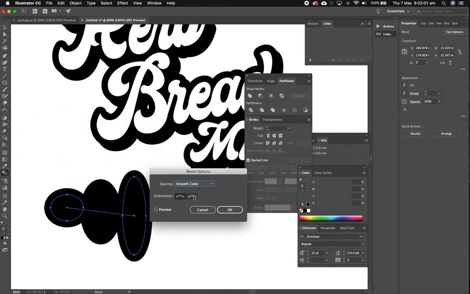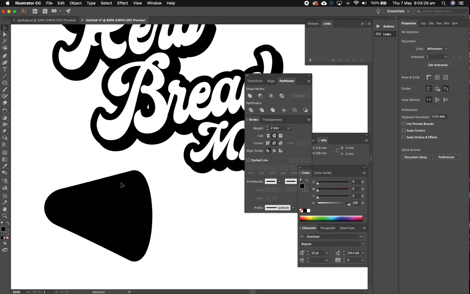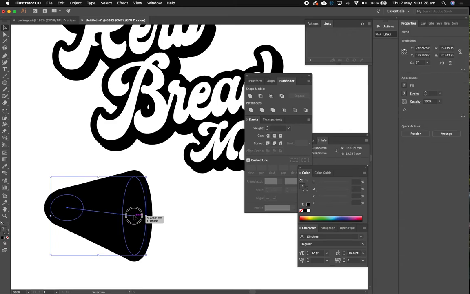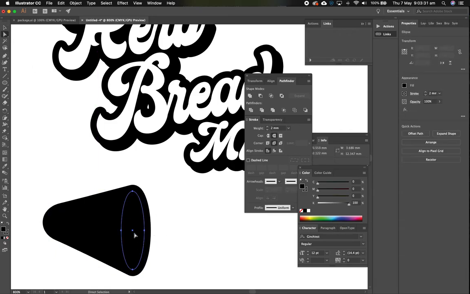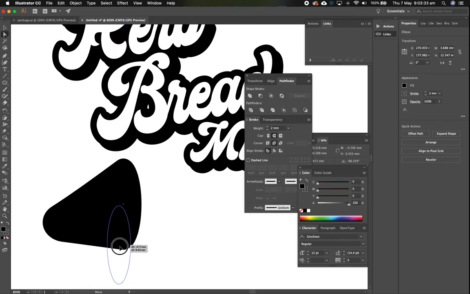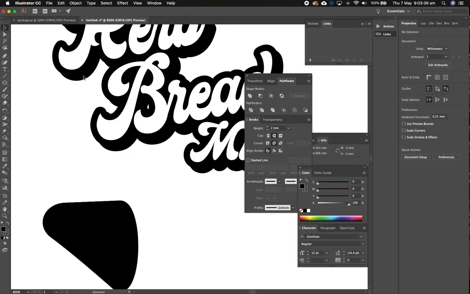So you can align to path, for example. You could do a few other things, orientate align to the page. And you'd go over to specified steps, and you can change the steps. So you can change it to 5 steps, for example, and you start getting some repetition going on. So I might type in 50 now to make it a lot more smoother. Okay, so let's click on OK, and we'll use that sort of technique on the type now. Okay, so you can actually move this around, which is really cool. See, pretty cool, huh?